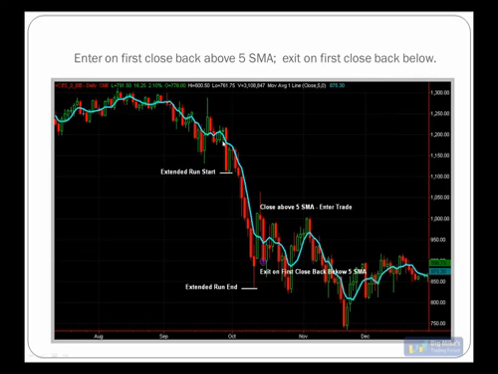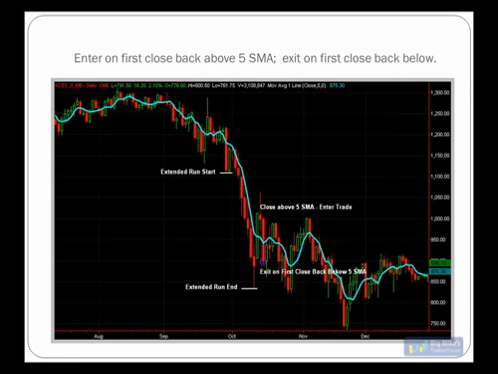This is a simple 5-period moving average of a daily candlestick chart, no big deal. And you can see that right here, we started to have our extended run, 1, 2, 3, 4, 5, 6, 7 closes below one side of the 5 SMA. So at this point in my mind, I keep on telling myself, short the first close back above the 5 SMA. That's what I'll put on my daily trade sheet.